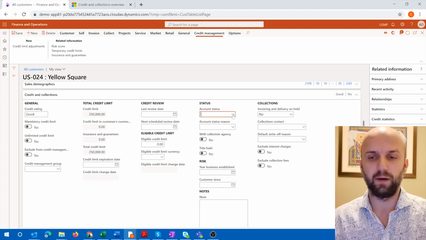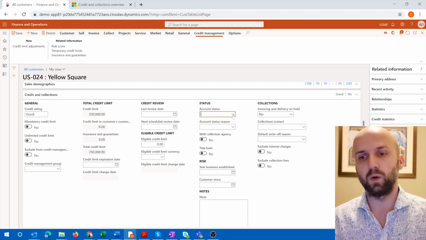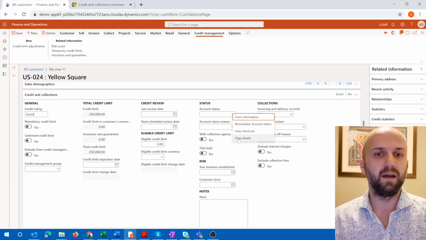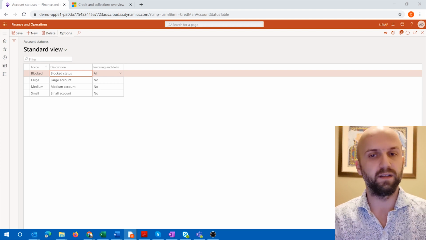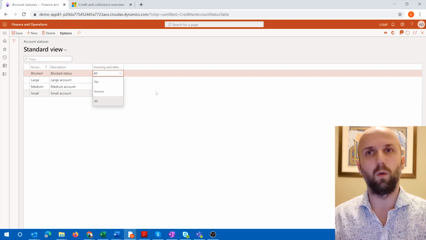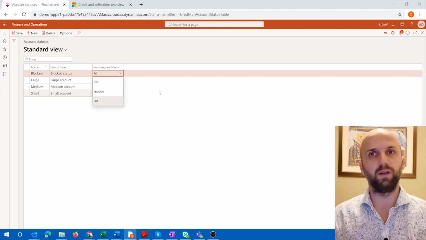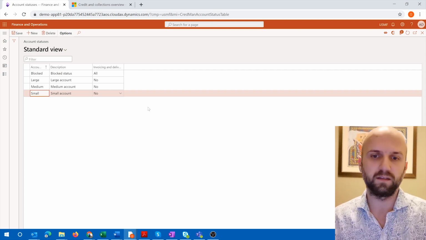And if I click on that drop down right here, you see the 4 account statuses that I have defined. If you're interested, we can go into the main table for those just to see those are user defined. Those were defined by me. And I have actually assigned a blocked account status as a block, which means it's blocked for all invoicing and delivery. So you can simply change the account status, and that will in turn apply a hold to a customer account. All other ones, large, medium, and small, you see that the blocking was switched to no. That means it doesn't matter which one of those 3 you select, there will be no blocking on this customer account. So let's go back to our customer card here.